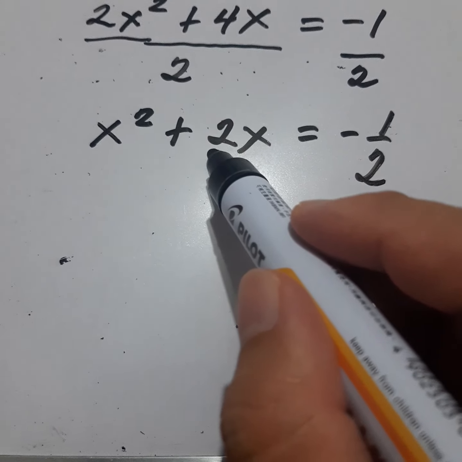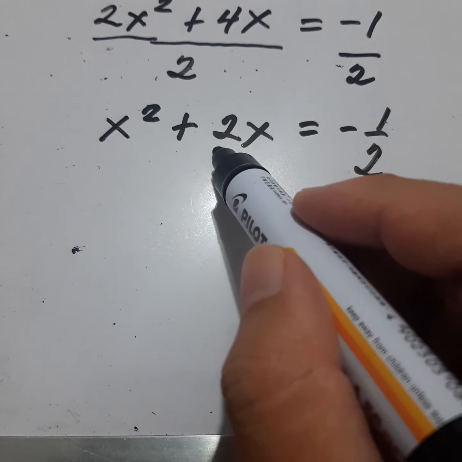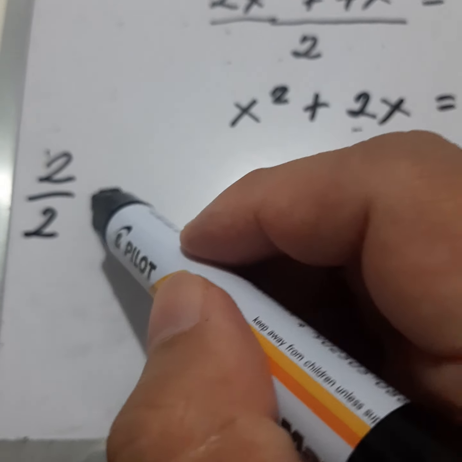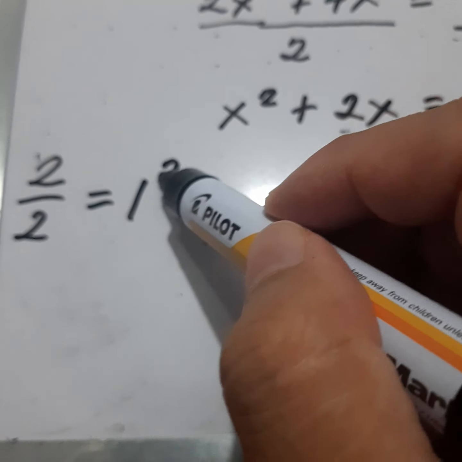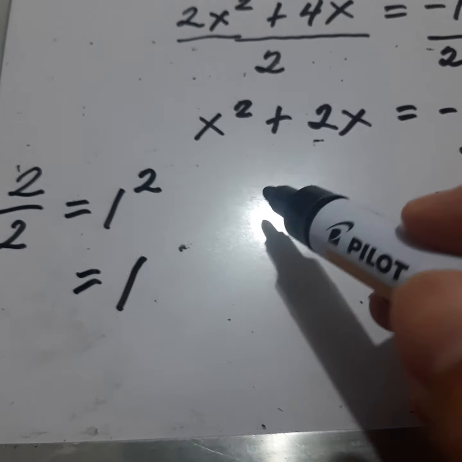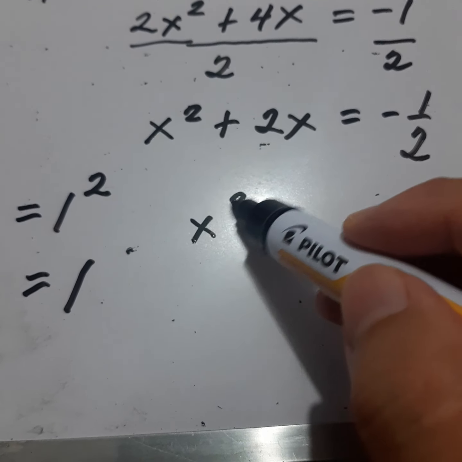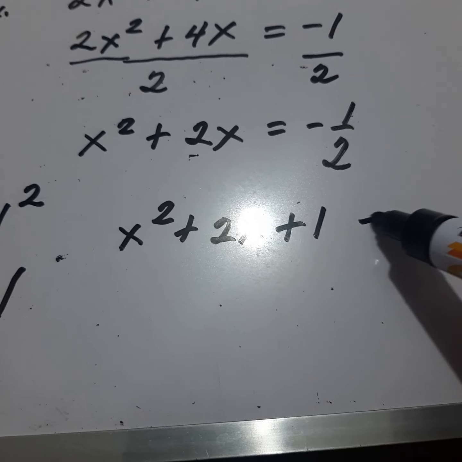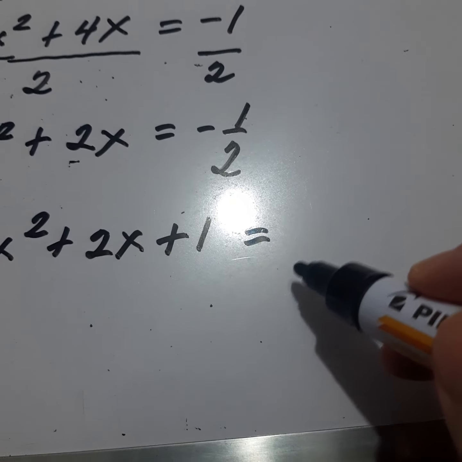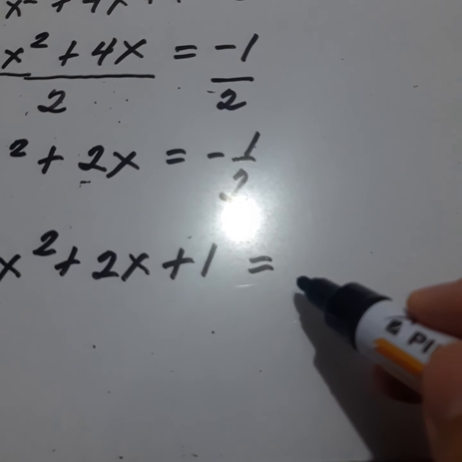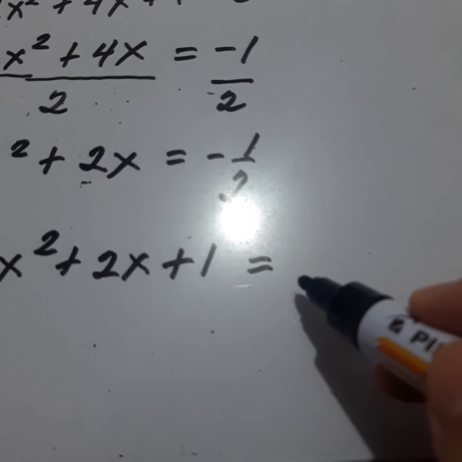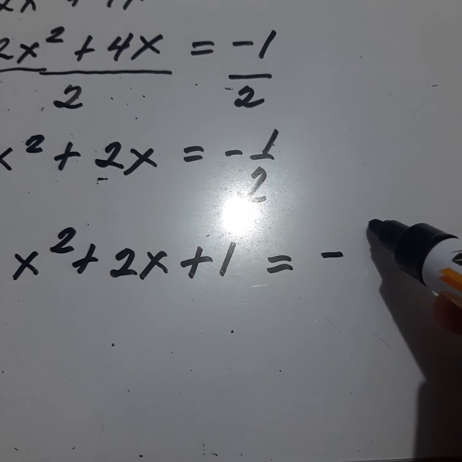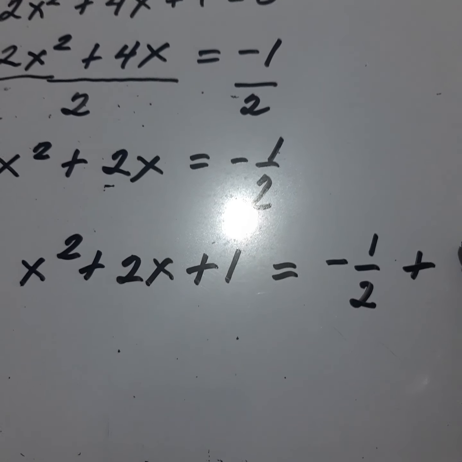So, same procedure lang as in discussion number 2 para maging perfect square ang left side of the equation. Gagamitin natin yung numerical coefficient ng second term, which is 2. So, di ba kahapon ang ginawa natin is 2 divided by 2. So, magiging 1 siya. And just get its square, which is also 1. So, this is now equivalent to x squared plus 2x plus 1 equals, ang gagawin natin dito, mag-a-add din tayo ng 1 kasi whatever is added in the left side must also be added in the right side. So, this will become negative 1 half plus 1.